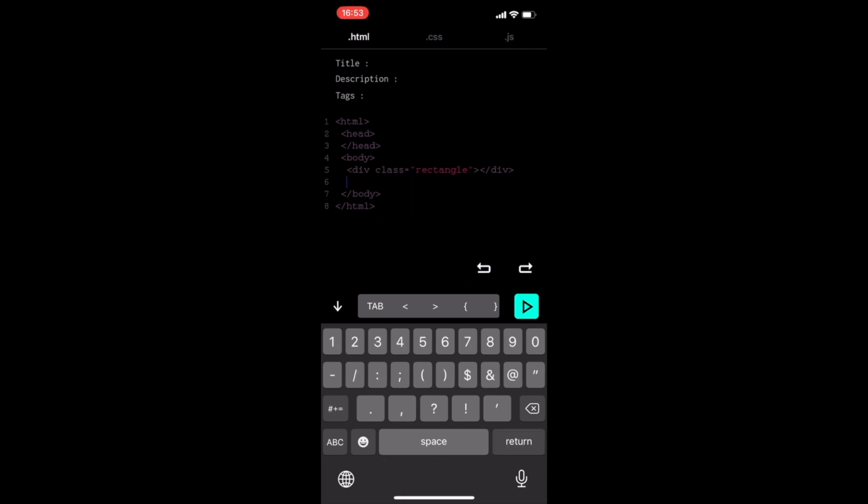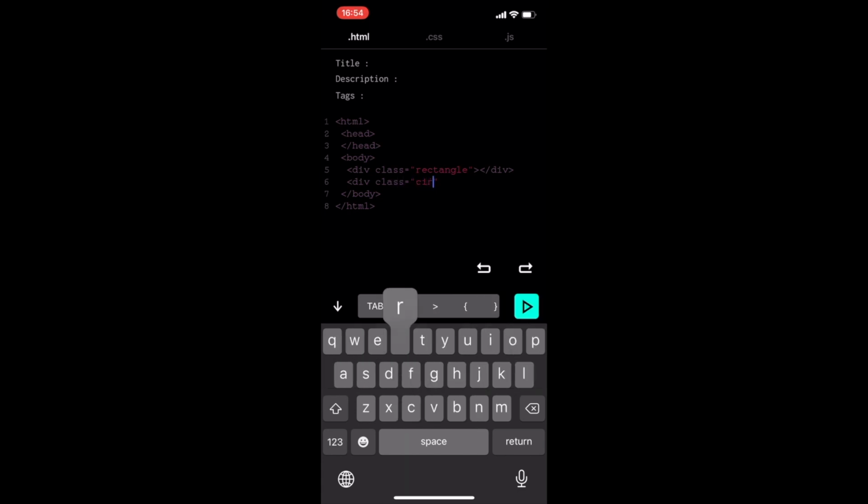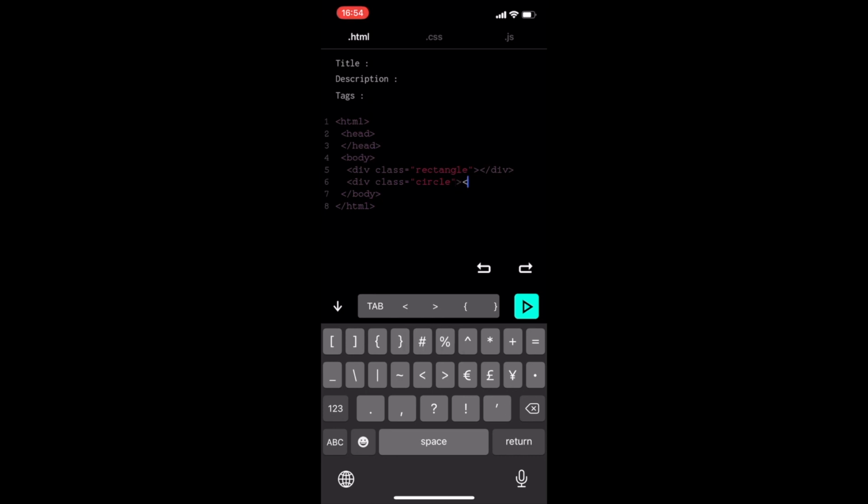It's a very similar process, except we have one extra property which I will get to later. So once again, we can make a div class equals quotation marks circle, then once again closing, then closing div.